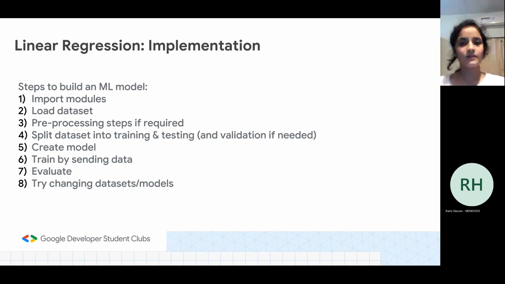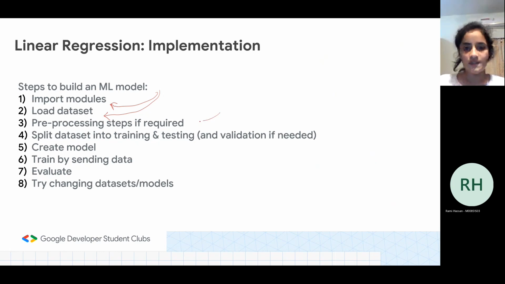So before we get into the Jupyter notebook and actually code everything, let me just go over the general steps you follow. First, import modules. Today, we're going to use sklearn, and we're also going to use pandas and matplotlib, which we learned in the last session, to deal with the data before we put it into the model. So import them, then you load in your data set. I chose one from Kaggle, the same website that I used last time.